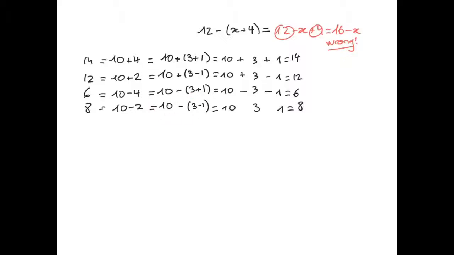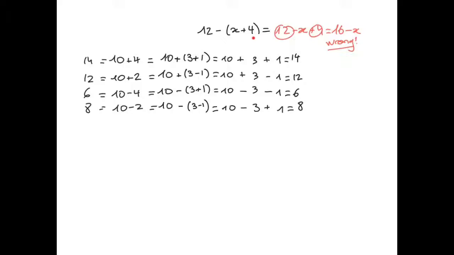Let's have a look at the last one. If from 10 you want to get to 8, you can check that the only way is to do 10 minus 3 and add 1. Once again, when these brackets have disappeared, this 3 has been turned into a minus 3, and this minus 1 has been turned into a plus 1. Okay, so here is how numbers behave.